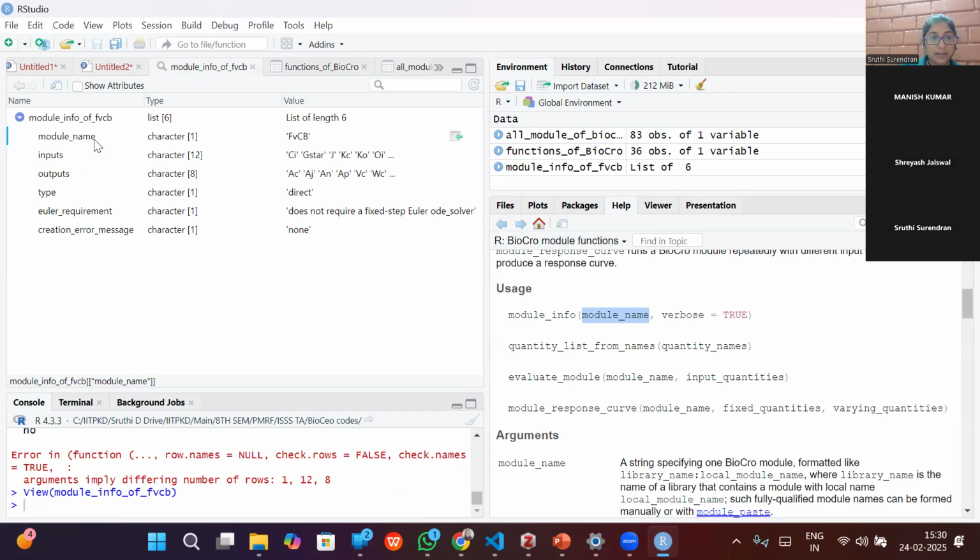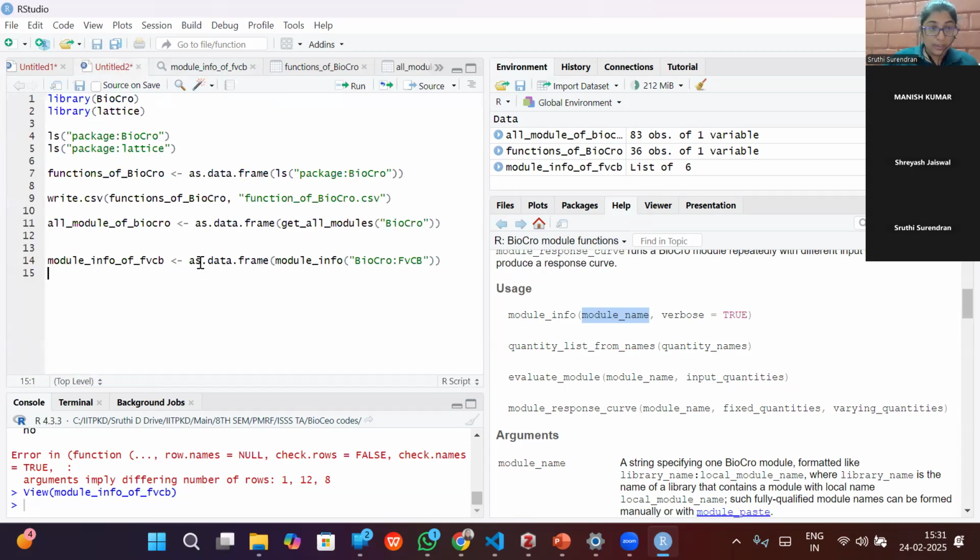There is one. If this was getting converted into a data frame, module name would be one row. Under inputs there will be like 10 rows. Outputs also has some 10 rows. Type has just one row. So it is a very uneven kind of matrix. In such cases, such objects cannot be written as a data frame.